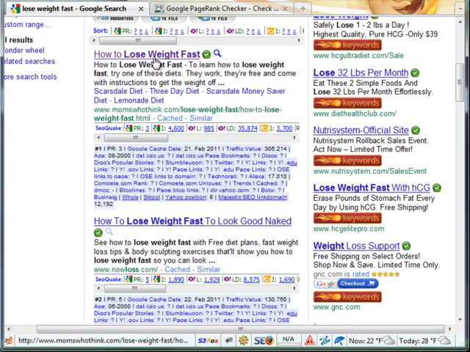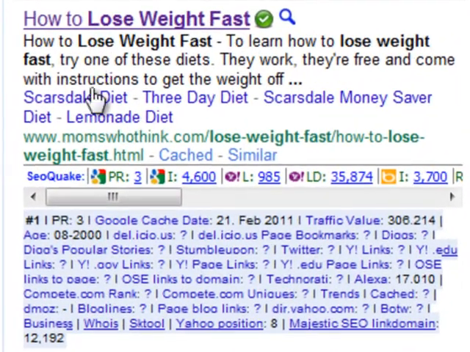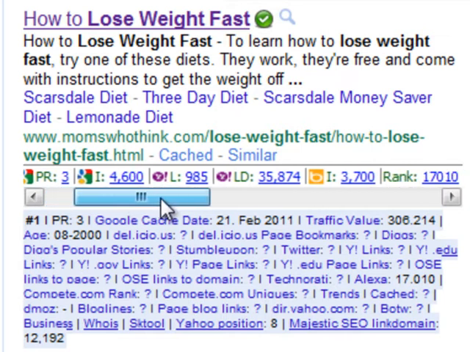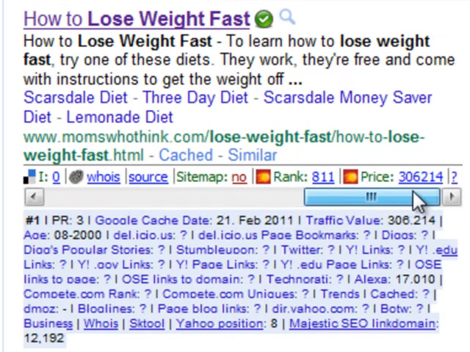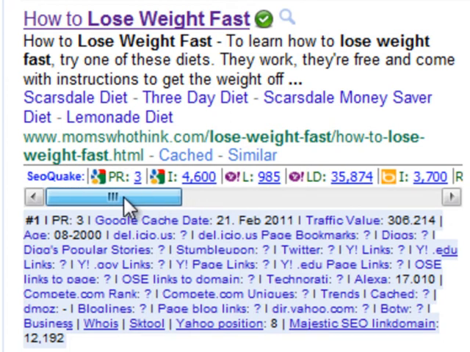If we go down here to our first result, how to lose weight fast, you can see, and it may be hard to see, it might be a little small on your screen, I've got this toolbar here that shows up in the search itself. This is SEO Quake. It shows the page rank, and it shows a whole lot more information that I can scroll through and find out just at a glance about this page before I even visit the page. Showing down underneath here shows a lot of that same information. Now, you don't want to use a tool like SEO Quake constantly. Just use it when you're doing your research and turn it off when you're just doing casual browsing.